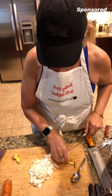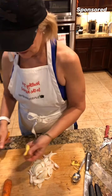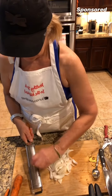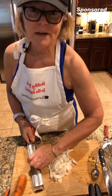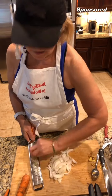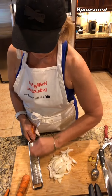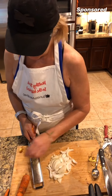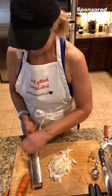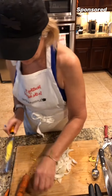So while that's warming up, I guess we can grate the ginger and have it ready to go, right? I'm just going to take it along here, this microplaner. If you don't have one of these, a regular box grater would work, or you can always dice it up into fine pieces and then just run a knife over it again and again, and you can get it finely cut up. But the grating kind of releases the flavor, so we're going to get a lot of flavor out of that. Look at that. It's nicely finely ground.